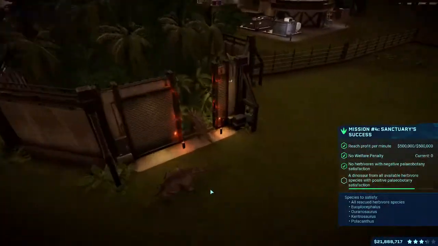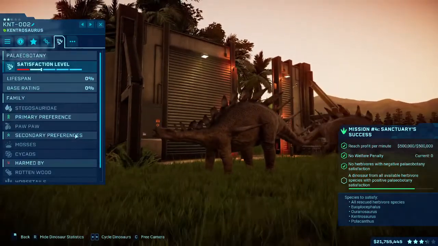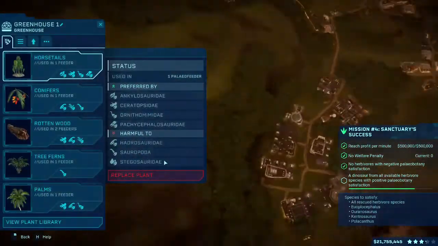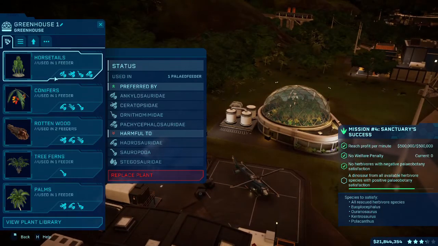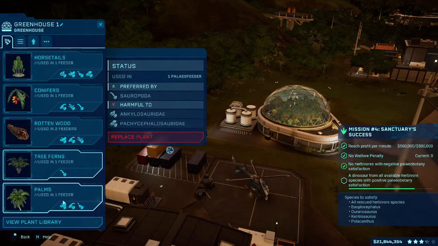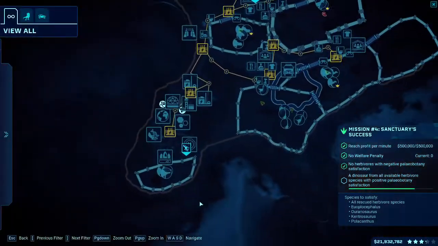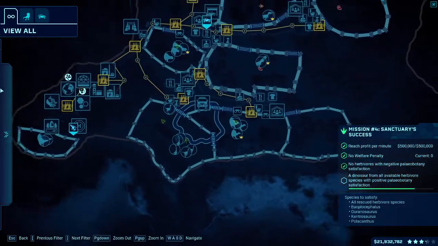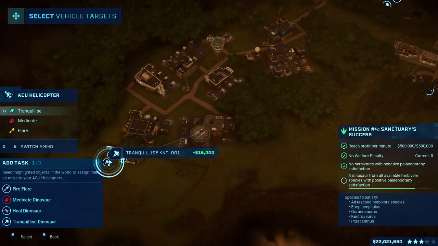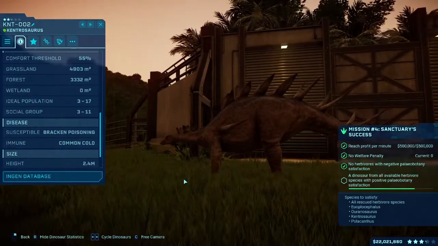Right, the Kentrosaurus are all coming out now. They're a stegosaurid, which means I need to have mosses. We are pleased to welcome a Kentrosaurus to the park. Now I've got nothing in there that the stegosauruses are going to want to eat, which is typical. What we're going to do is knock them out anyway. Adding to the list. Confirming task. They needed three. They have three.